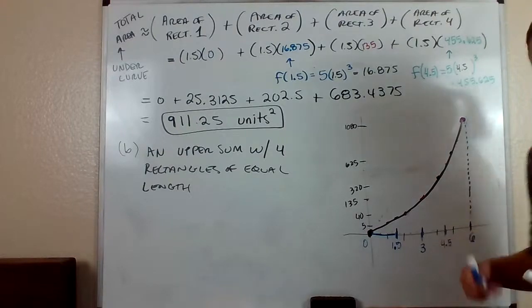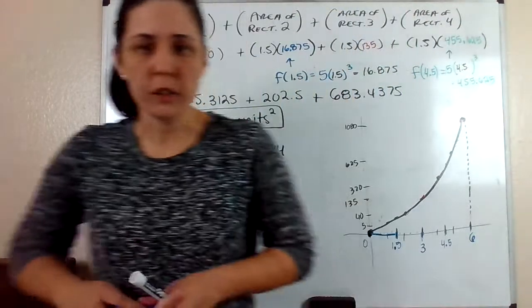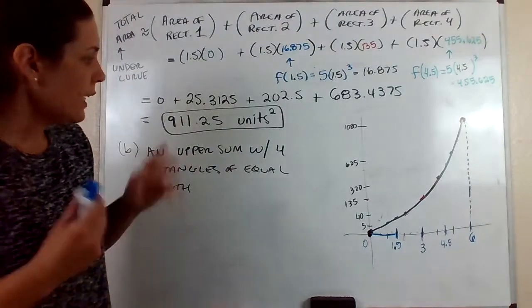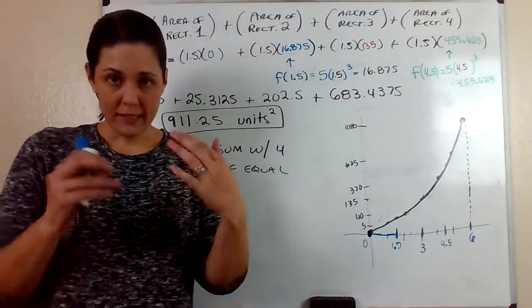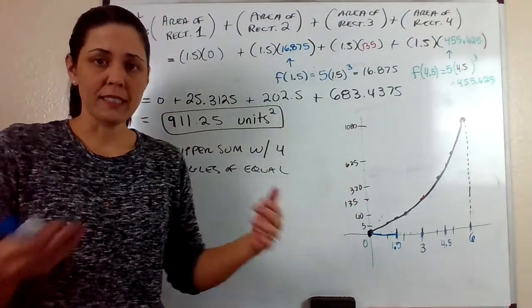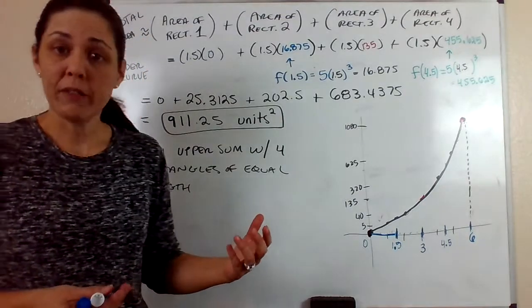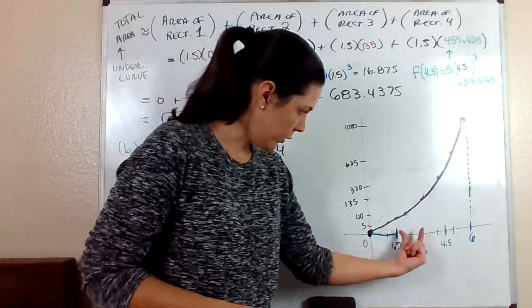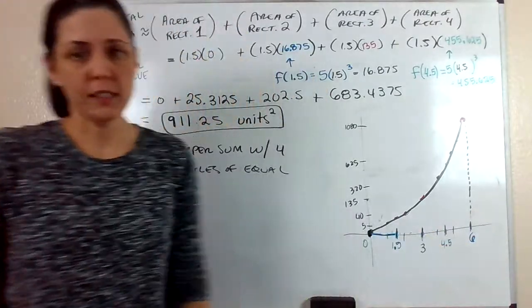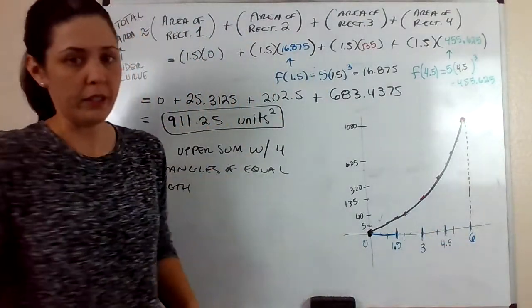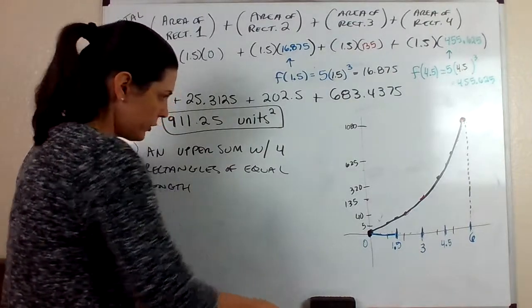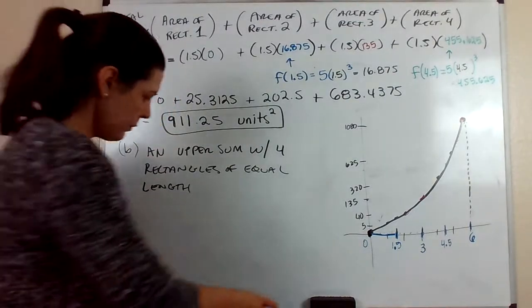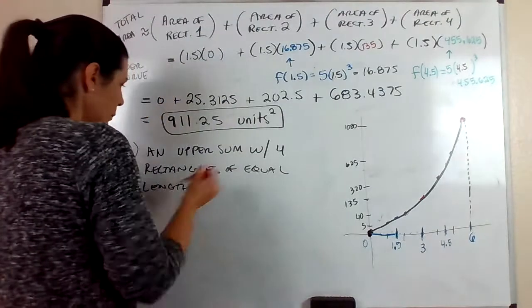But one more time, if it said a different number, we'd have to recalculate how wide each rectangle is. Real quick, what if it said 6 rectangles? That one's an easy one because this interval is length 6. So if it said 6 rectangles, that one would be the fastest because we would just go with 1 on every tick mark on our x-axis. That would have been a nice way to split up our interval into subintervals. Okay, so this time the new part is the upper sum.